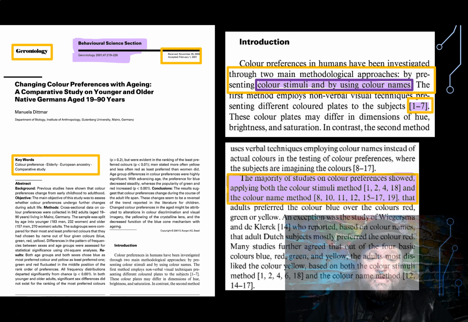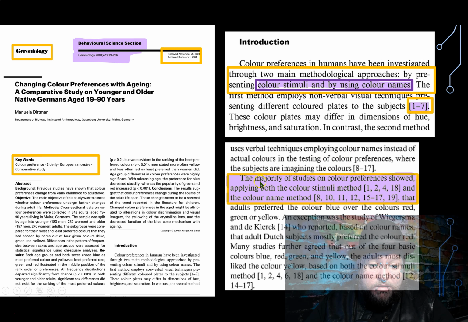And they've commonly used the name color stimuli and color names. And this is something then that we can go research more. We can see how those papers and other people have actually established that. And we have some new keywords to build from. And we also have some other papers that we can read ourselves, then possibly cite some of them to back up why we're using a specific method to quantify or measure the actual color preference itself.